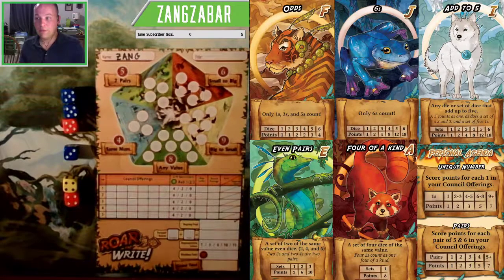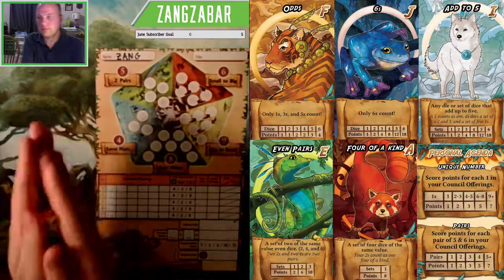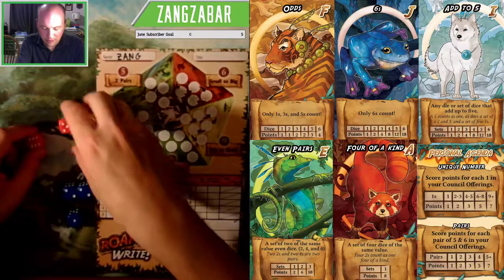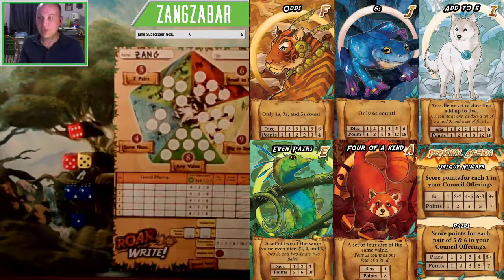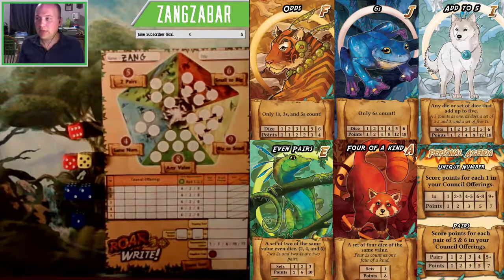We're going to do the first roll of Age 1. All right, and I will order them so that you can see a little better, and I'm going to check to make sure it's visible on camera. So we've got a 6, 2 5s, 2 2s, and a 1. I'm looking at this, and I want to go for something that's a little more difficult. I'm looking at even pairs. Even pairs looks like a good one to do.